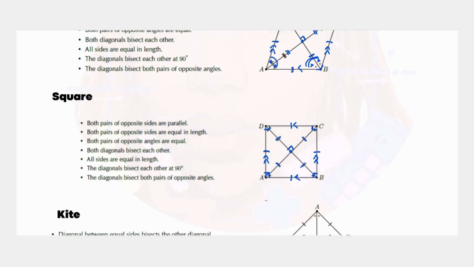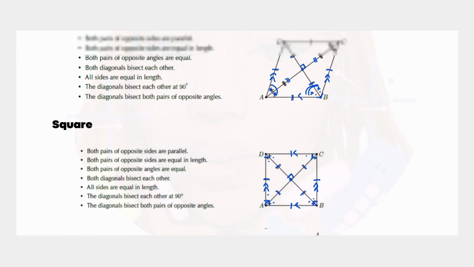The angles are going to be equal to each other, meaning this is going to be 45 and 45, 45 and 45, 45 and 45, 45 and 45. So that's what we see. Let me just look at it. Yes, that's what we see. So now let's talk about the difference.